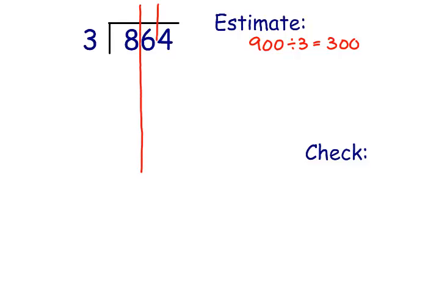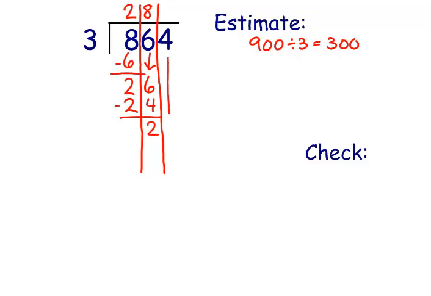First thing we think of is 3. Can 3 go into 800? It can, 2 times, which would take 600 away. But you can think of these in just terms of the numbers too. We have 2 left, and bring the 6 down. 3 goes into 26 8 times. And 8 times 3 is 24. And we subtract and get 2.